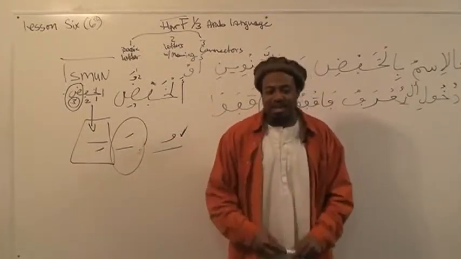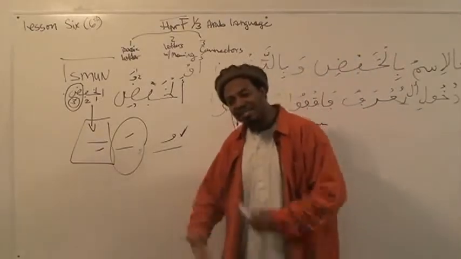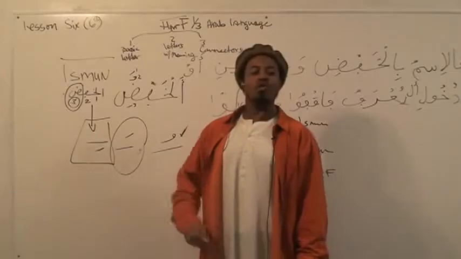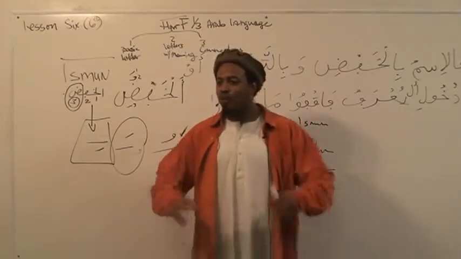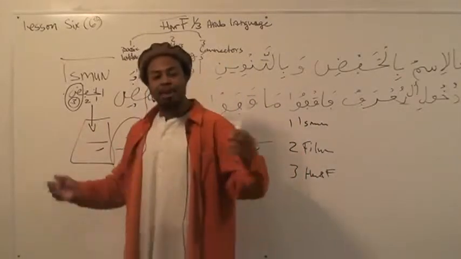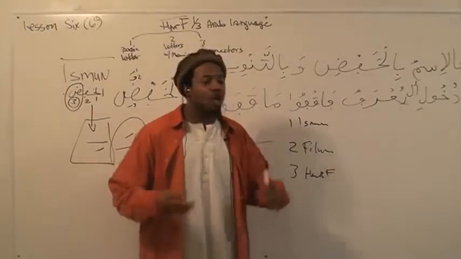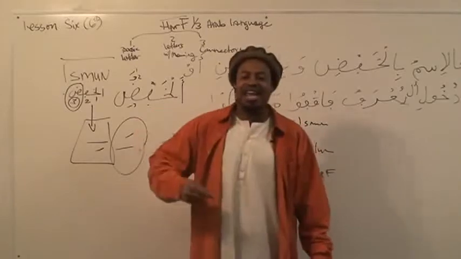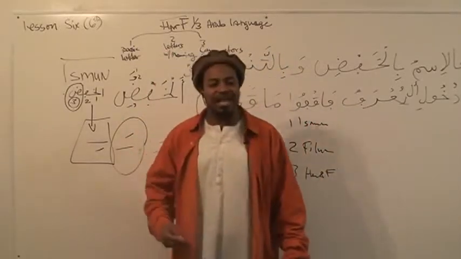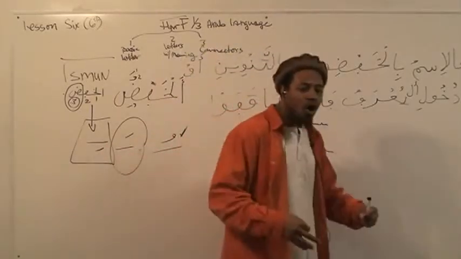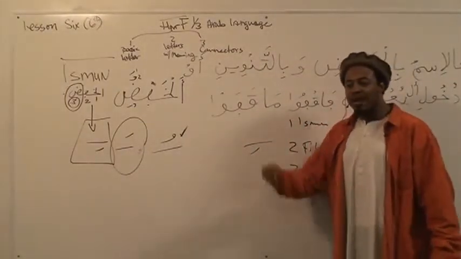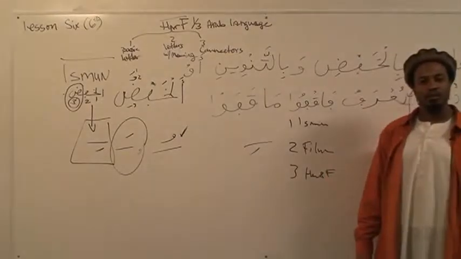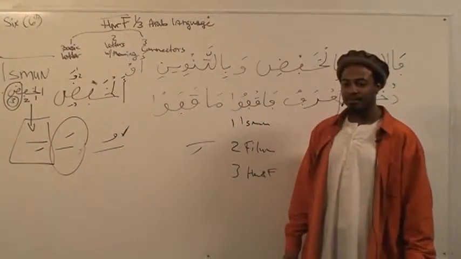And is not connected to a time frame. For example, person, place, thing, or description. Kalimatun dallat ala ma'na fi nafsiha wa lam taqtarin bizaman. That's what it is. A word that points to a meaning in and of itself. What do we mean when we say in and of itself? We mean by that, we don't have to need another word to understand what we're talking about. That word is so strong, when we say it, its meaning is independent of anything else. Like when we say Islam, there is no other word that means Islam. So that word Islam has a meaning in and of itself, independent of any other words, and it's not connected to a time frame.